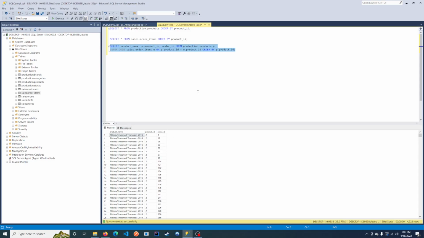Okay, and so now it's going to be really obvious how a left join works, because we're doing an inner join. So remember that only retrieves records that match on both tables. So now when I change this to left join, you're going to be able to see that we have bikes that have never been ordered.